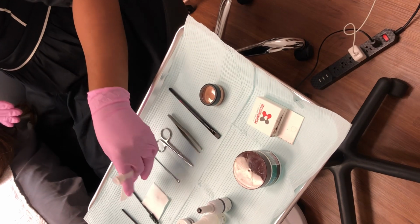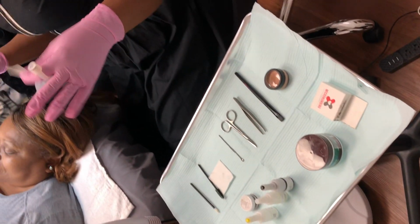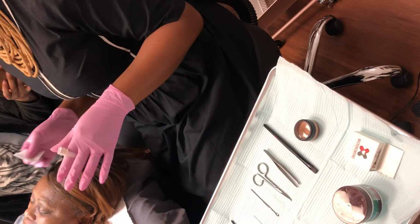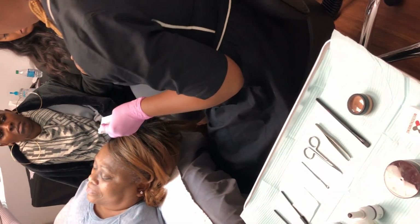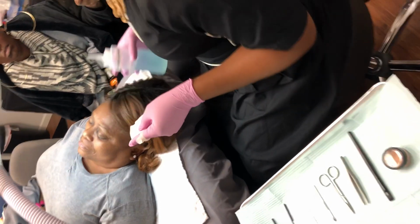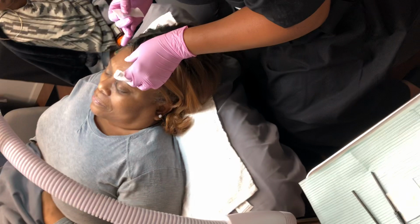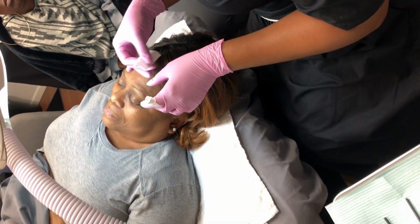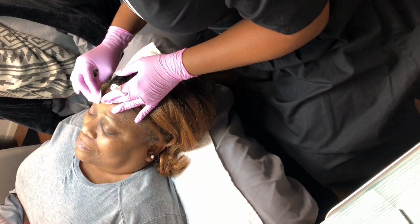So I always start by washing my hands, letting the client see that I've cleansed my hands. I always wear gloves whenever I'm doing any kind of hair removal, even if it's just a little bit, brow or lip. I use Relax and Wax products, and this is her tea tree cleanser. I love her wax because it's so gentle. Most of my clients are always like, "Did you just wax me?" They're not used to not feeling pain with the wax.